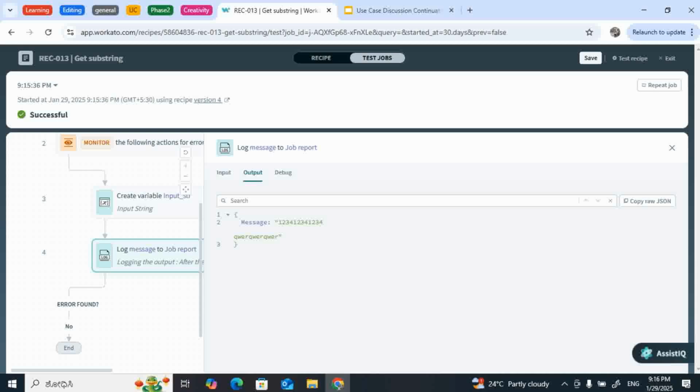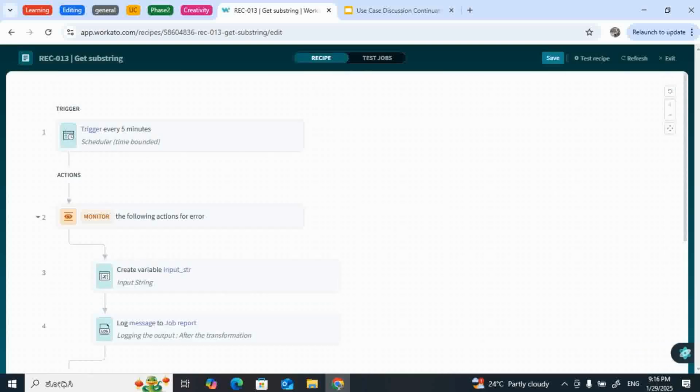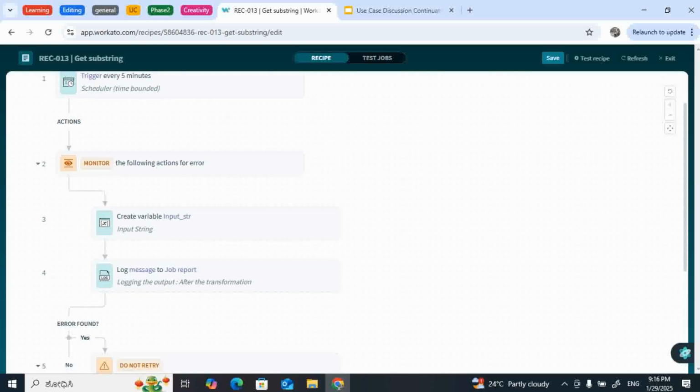So I hope you understood both the use cases. I'm not giving you the whole requirement here. It's not a complete use case, it's part of a use case discussion. Always understand it may be an incomplete requirement, because I'm just giving you a solution for part of the requirement, so that whenever you get this particular requirement, you're able to do it. That's part of the discussion.